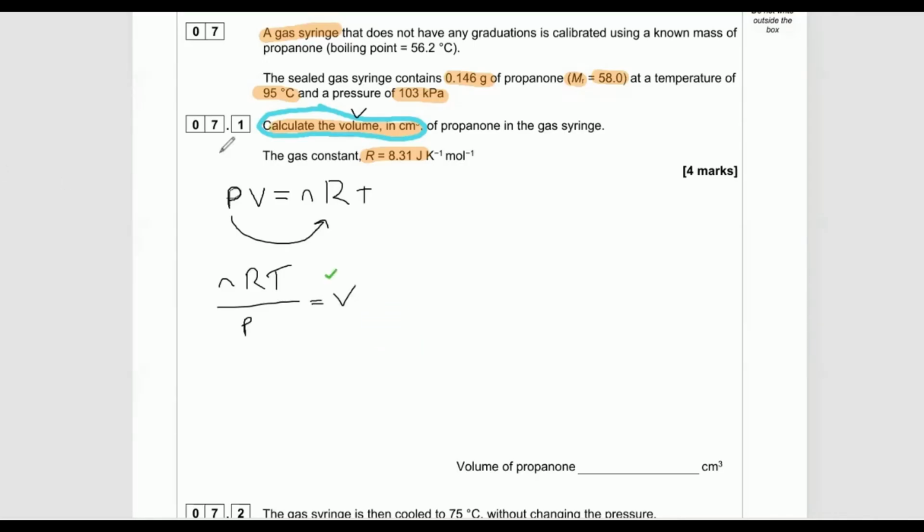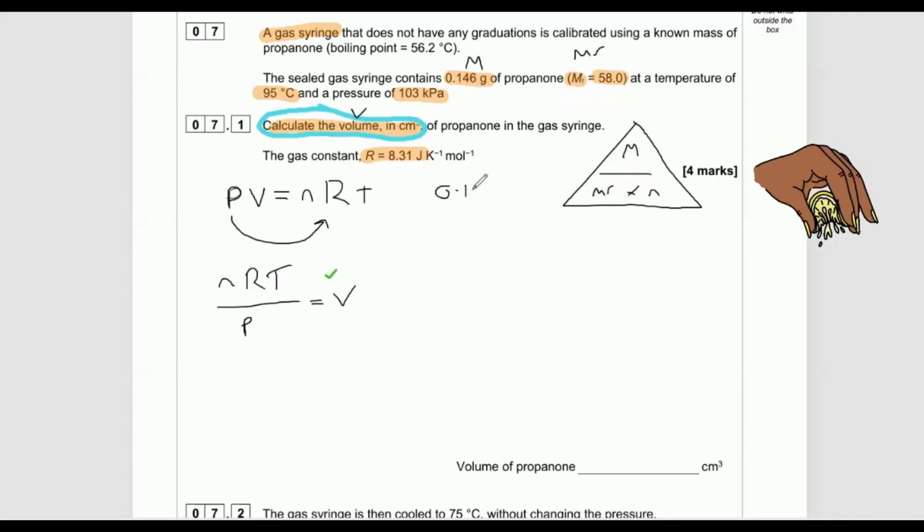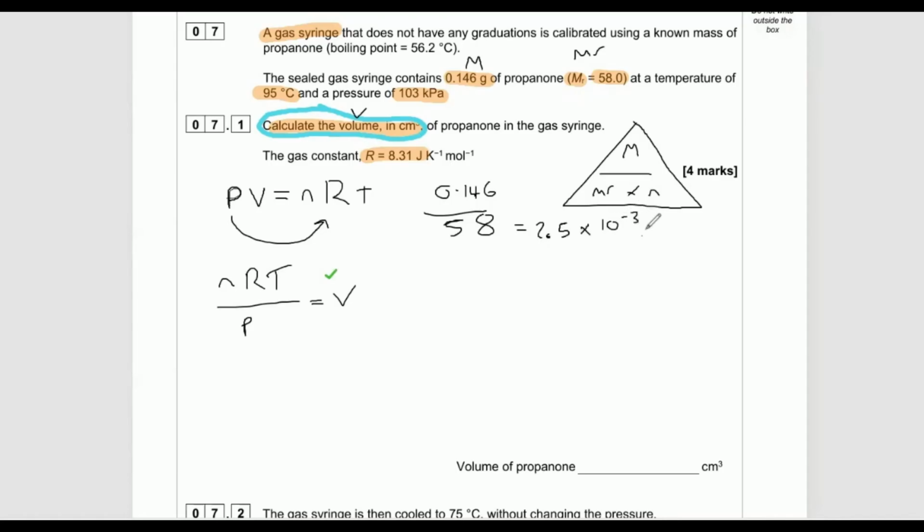So now all you have to do in these ideal gas equations is work out what's what, and make sure you do the conversions. So first of all, I want to work out the moles, which is n. And guess what? They're giving us mass and MR. I've just highlighted those there. And so you need to know this equation, most important one in chemistry, mass over MR equals n. Easy peasy, lemon squeezy. 0.146 grams over 58. Now, what does that equal? Well, it equals 2.5 times 10 to the minus 3.